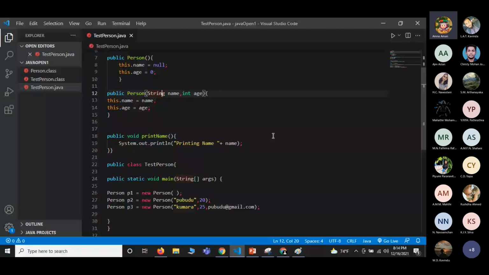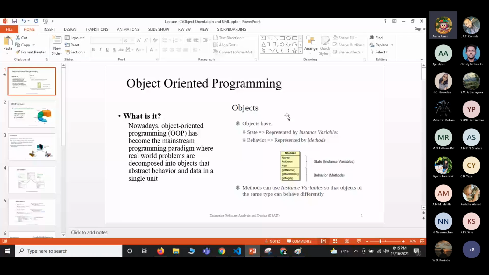I just share the idea with you, and only then can you understand it. If I read from this material, like saying state is represented by the instance variable, you will not understand. That's why I use examples and do it with you. Then only we can understand everything.